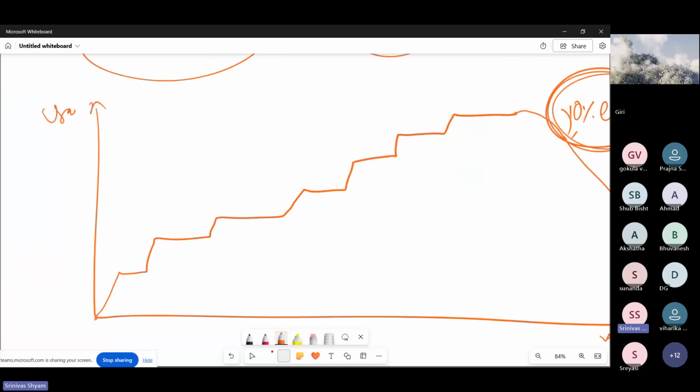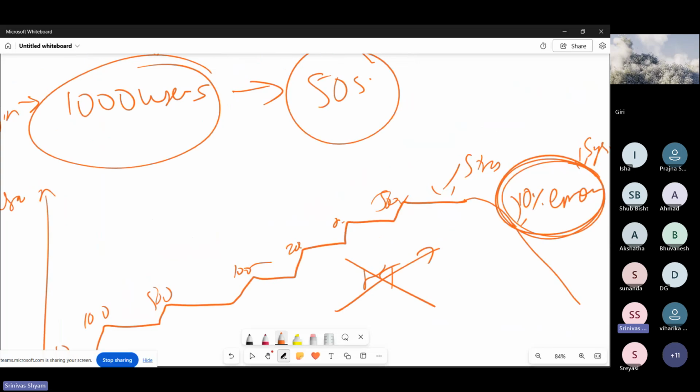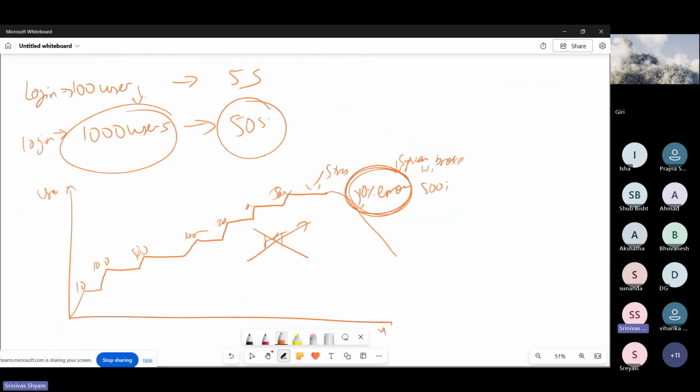Okay. So till the error rate crosses 10 percent, we will still keep adding users. So 10, 100, 500, 1,000. So users, you will keep adding. Okay. And at 5,000 users, your system broke. So this is what a stress test we do to understand how much maximum my application can take. But we will not worry about the response time. Response time will increase surely. We will not worry about that. But how much maximum load my system can take, to find that only we run the stress test.